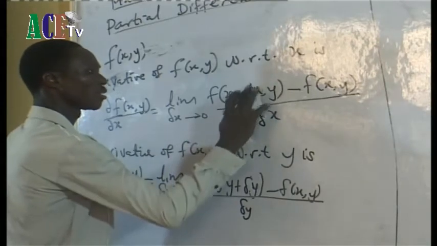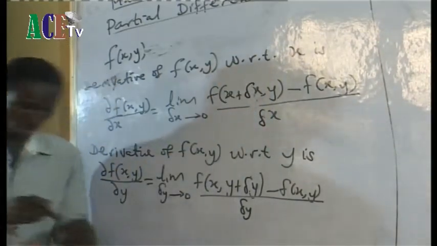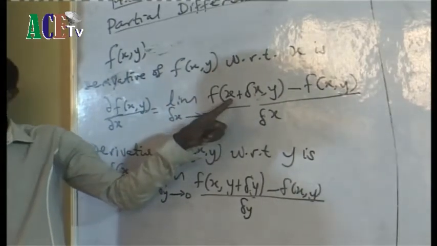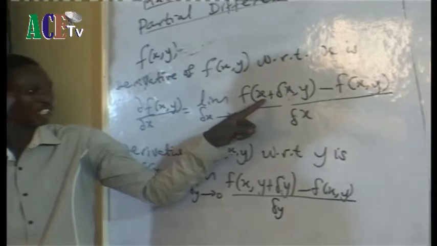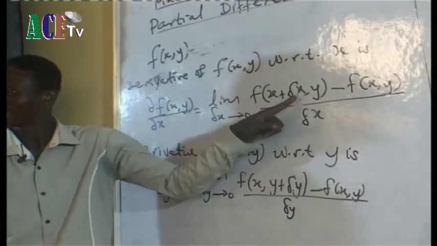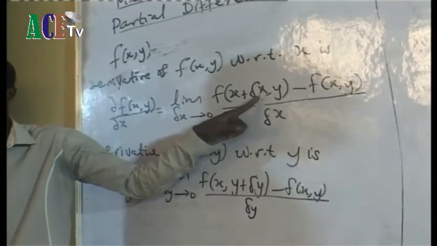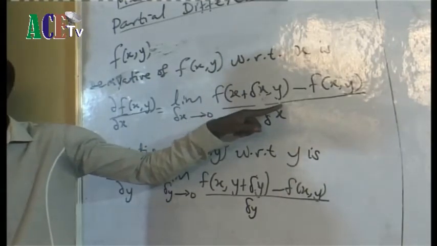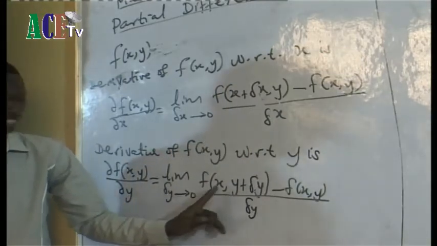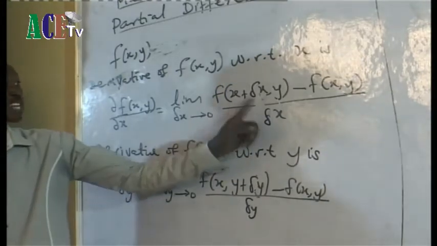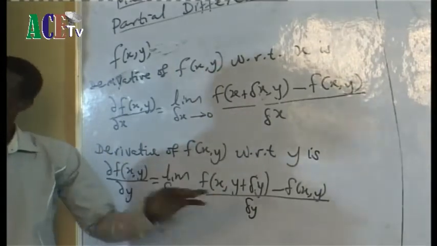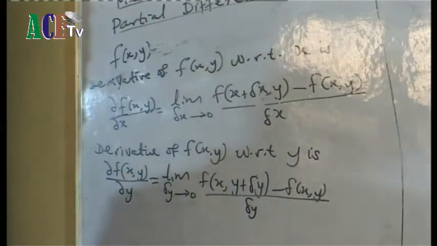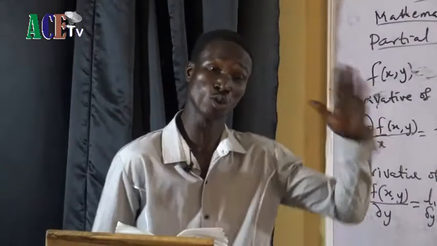If we like. But what this is telling us is that you will see what I have just done here. You can see there is change in x, like you are using the first principle in ordinary differentiation. X changes, but y remains the same. Here, y changes, but x remains the same. It means here, y is constant. Here, x is constant. And that is how to do it. We just differentiate one, you keep one constant.